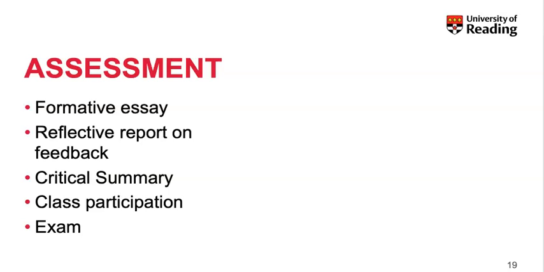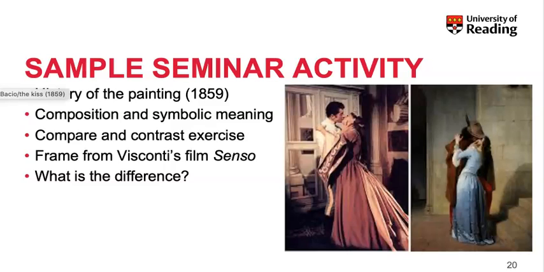Now, we shall explore a seminar activity that we tried out this year in our seminar series looking at Camillo Boito's Senso, a short novel written in 1882. Then we looked at Luchino Visconti's 1954 film adaptation. For this activity, you will have already read the text and watched the film.